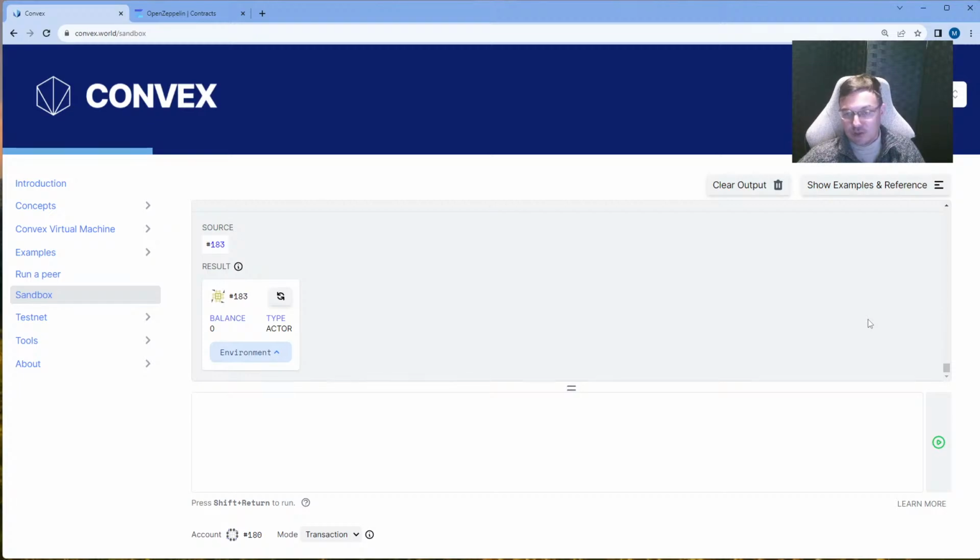So a lot of this is already built, and if it's not already built, it's usually quite quick. Writing your own actor in Convex is relatively simple. There are obviously subtleties when building these kinds of things to be secure, but in terms of the amount of code you have to write, it's pretty minimal in many cases.